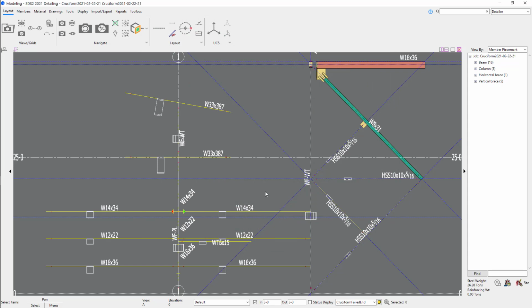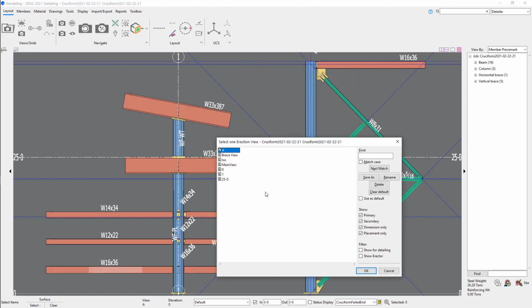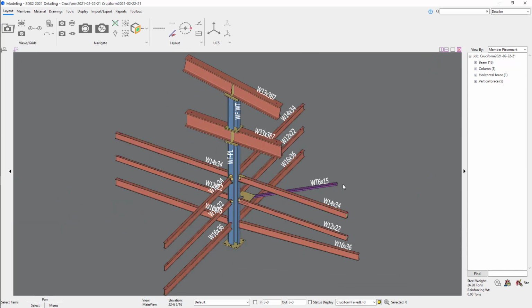All of this is great, but what about connections? Before we get to connections, I must mention that the system needs to recognize the cruciform sections in node matching. This was done for all the members connecting to the columns. Without node matching, there would be no connections. I will now give you a quick visual of the connections we support to the cruciform sections. First, I'll set the failed connections to be indicated with the status display.